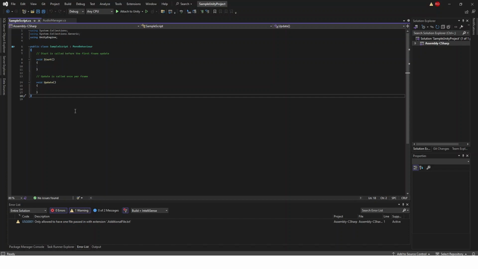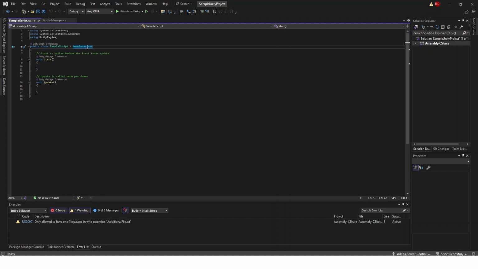The sample script is the name that we decided in Unity, and you don't really want to go changing this, because if you change this and don't change the name back inside of Unity, then you won't be able to add it to any game objects. This thing right here just means that this derives from MonoBehaviour, so it can use all of the Unity things, and only scripts that derive from MonoBehaviour are allowed to attach onto game objects.